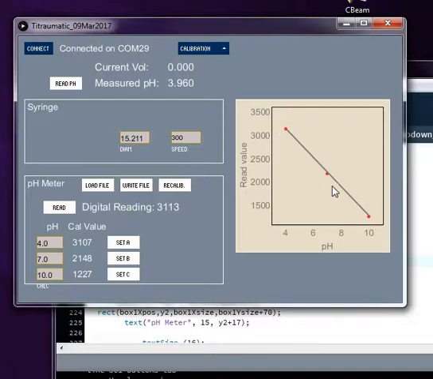This plot over here is the calibration curve for the pH meter, and you can store different calibration curves and recall them. It's looking pretty good, and I think this is a reasonably accurate description of our pH meter behavior right now. But since we want to demonstrate how to calibrate it, let's put in some bad values.